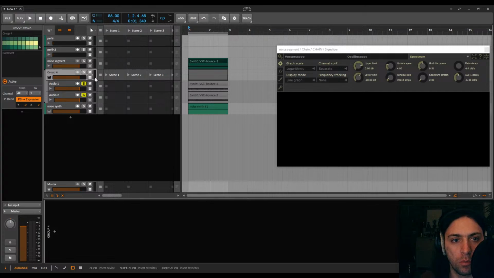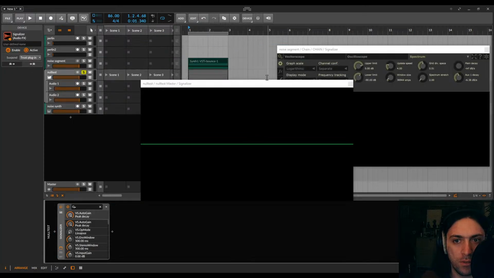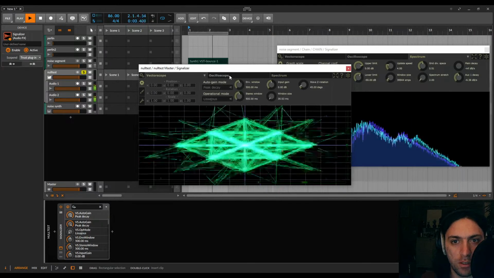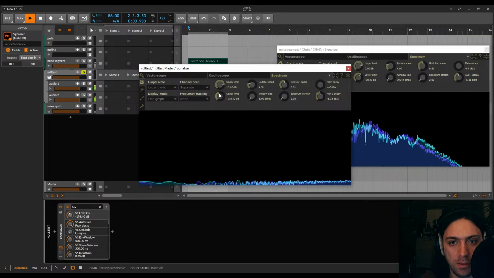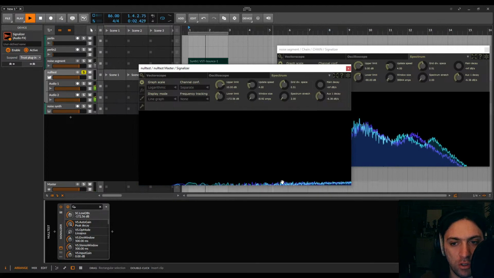Let's put a group to that. Now this is the null test group. And there I can instantiate Signalizer to just look at the noise floor. Something that audio enthusiasts always like to do. What do we have here? Like minus 170 decibels. That is pretty much the noise floor of the entire project.